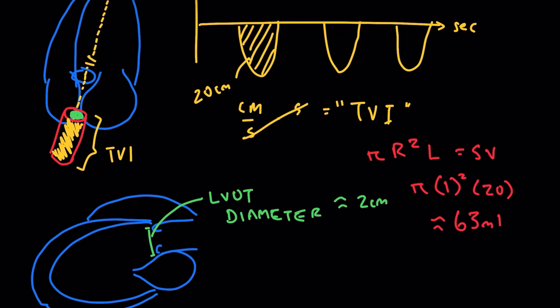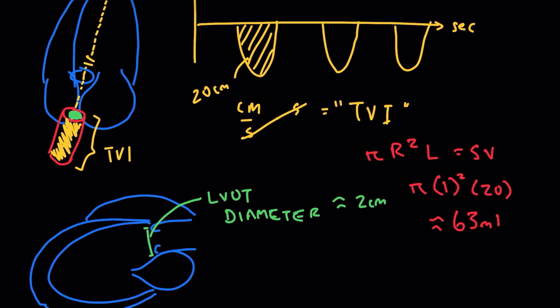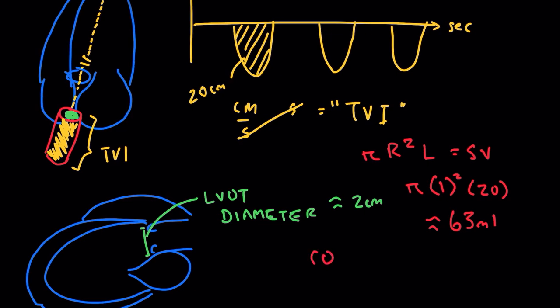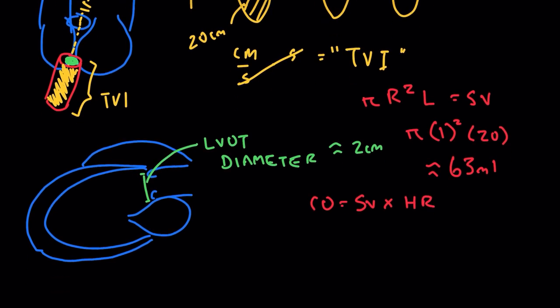Just to give you an idea of some normal numbers you can keep in mind, remember, cardiac output equals stroke volume times heart rate. And so if we were to take a stroke volume of about 70 milliliters and a heart rate of about 70 beats per minute, both of which would be normal values, that would give us 4,900 mils per minute, or about 5 liters per minute, which is normal. So if you want to remember some normal numbers, 70 mils per beat, 70 beats per minute roughly corresponds to 5 liters per minute of cardiac output.